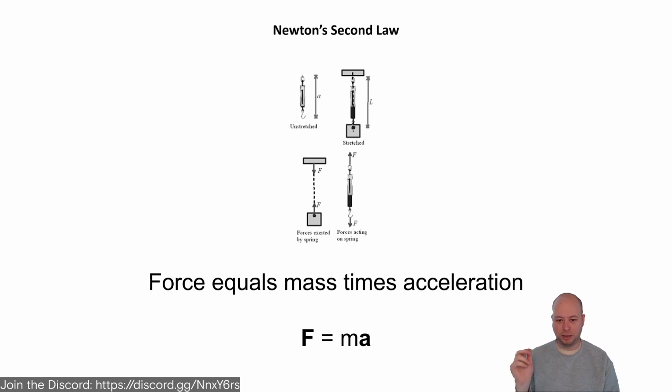But more often than not, you will be asking: how do I calculate the acceleration from a force? And the way you do that is you just take that m and put it on the other side of the equation. So acceleration is equal to force divided by mass. That form is a little bit more of an intuitive way to think about mass and force, because now you can see the heavier something is, the less it's going to respond to force. It's sort of its willingness to move in response to a force.